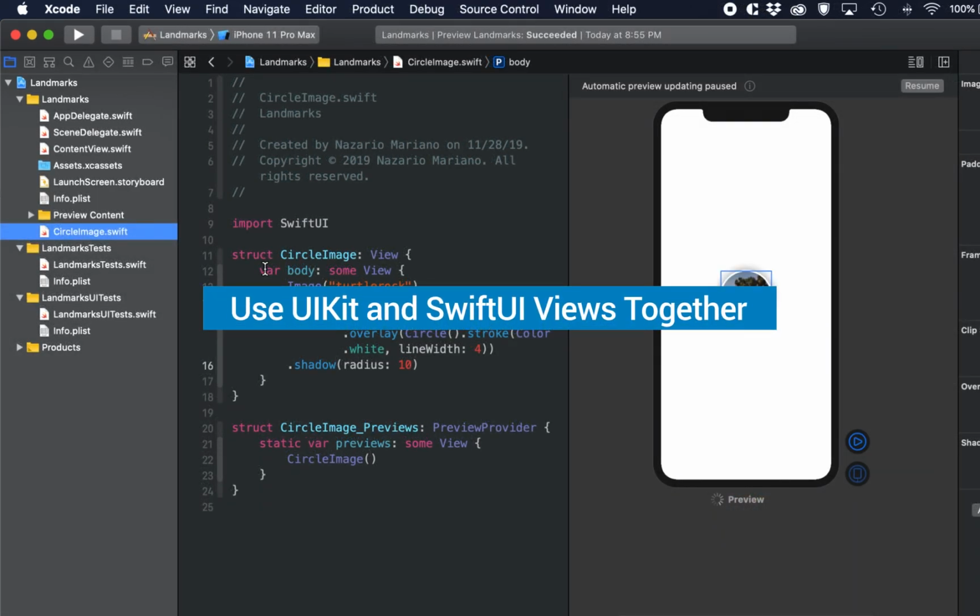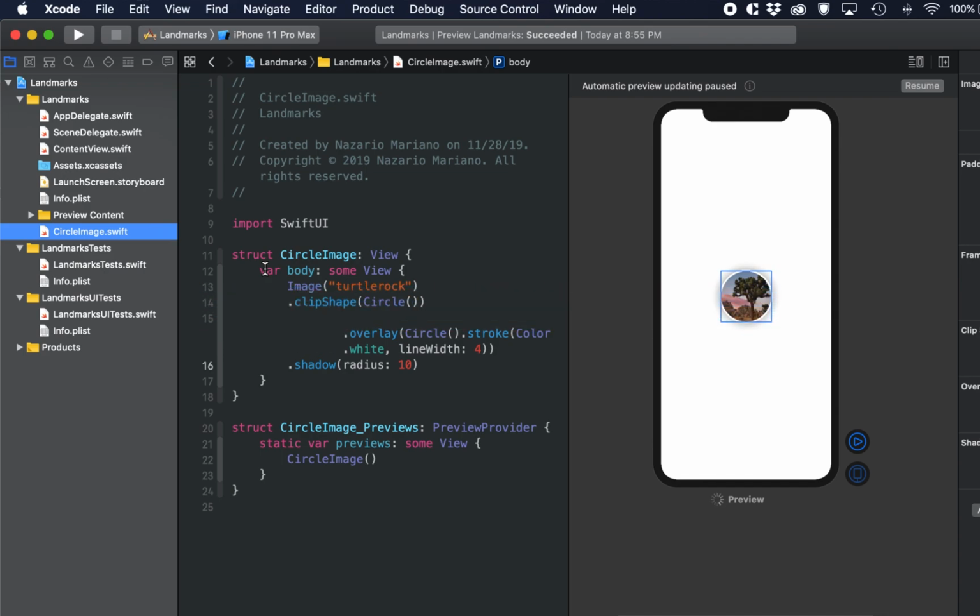Now you're ready to create a map view. You can use the MKMapView class from UIKit to render the map. To use UIView subclasses from within SwiftUI, you wrap the other view in a SwiftUI view that conforms to the UIViewRepresentable protocol. SwiftUI includes similar protocols for WatchKit and AppKit views. To get started, you'll create a new custom view that can represent an MKMapView.